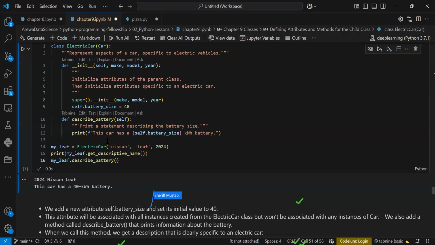So this is the statement that describes the battery size. This car has, you see how we access this value, battery size. We use self dot battery size, then we have this string, kilowatt hour battery.